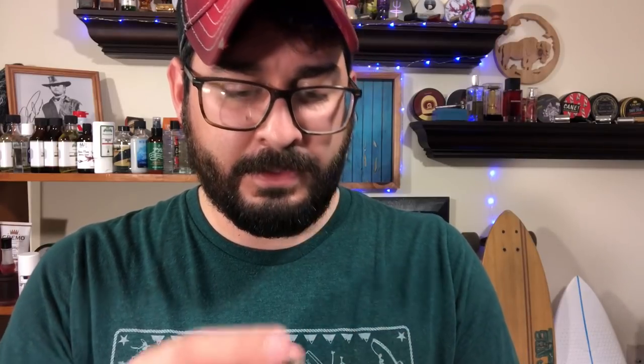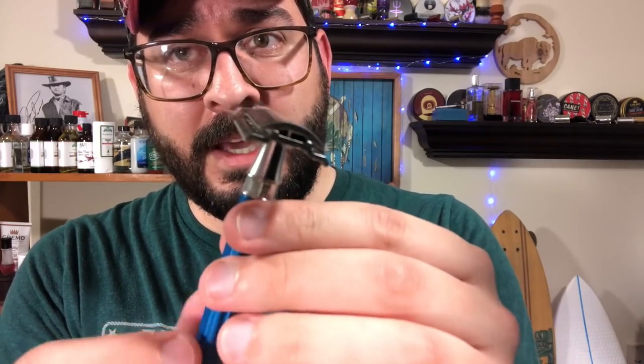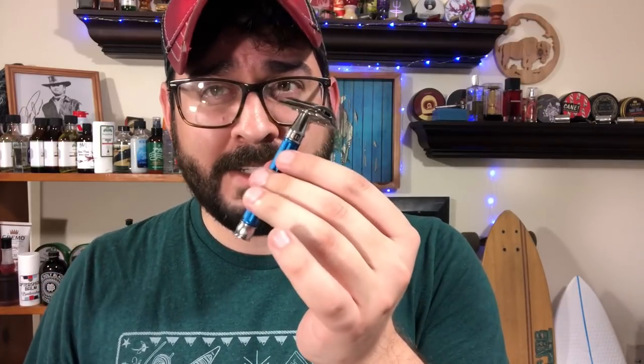Nice clean threads. Look at that thing. It's nice to get the DE-89 format in stainless steel — people have been talking about this forever. People have been talking about how Merkur needs to get on board with stainless steel instead of the zinc alloy. There's nothing wrong with zinc alloy — some of my favorite razors like the PAA Prismatic have a zinc alloy head. They'll serve you just as good as almost anything else, they're just not as durable. So if you want something that's an heirloom item, something that harkens back to how things were made back in the day — usually made with copper, brass, nickel-plated brass — that sort of thing, but a lot sturdier of a material than zinc alloy. Well, now I've got stainless steel.